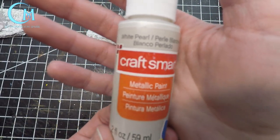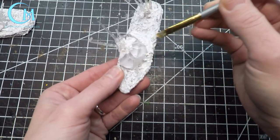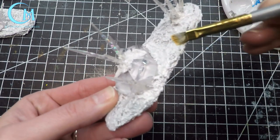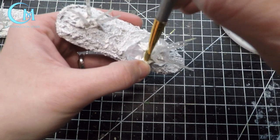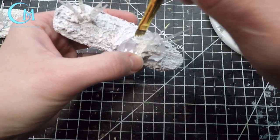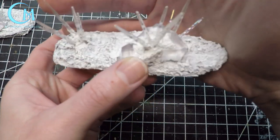Using white pearl from CraftSmart, what you're going to do is dry brush this onto the surface of where there is snow texture. So this means onto the base of each scatter piece, as well as into the areas where you place that white acrylic texture paint. This gives it a very bright and glistening effect like ice and snow. And it's a step that I do recommend you do, although it isn't technically necessary.